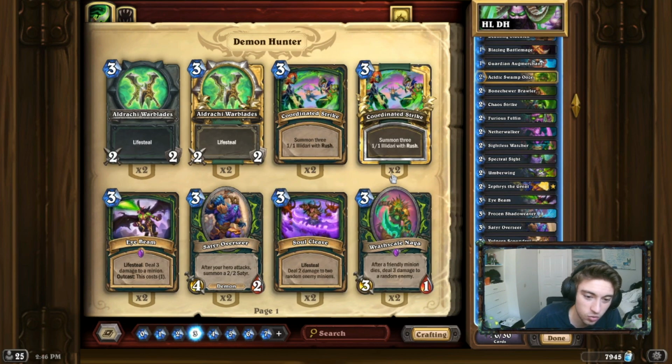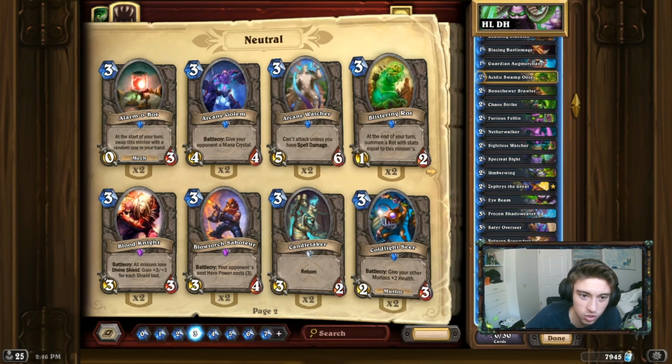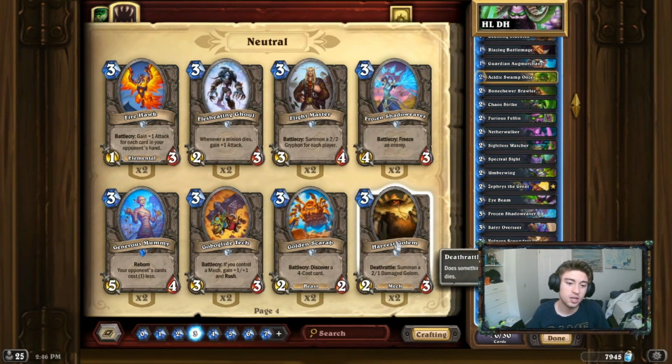Try to put in another 3-drop. Honestly, I wanted to, but it's pretty hard because there aren't that many 3-drops that you want to have in the deck. And the ones that you do want to have in your deck, 1, 2, 3, you already have. So, couple of noticeable flaws like that.